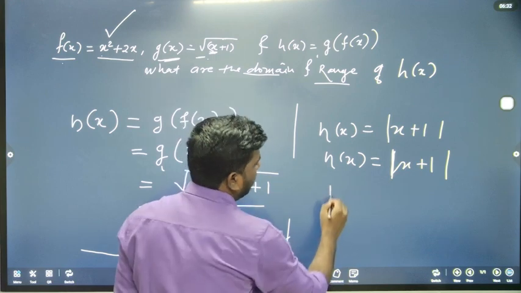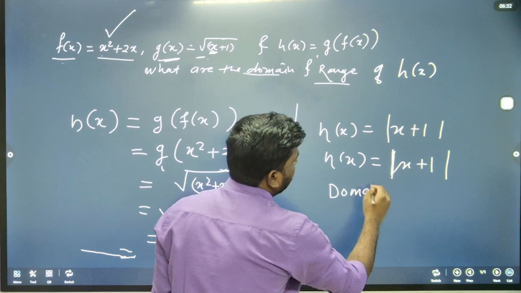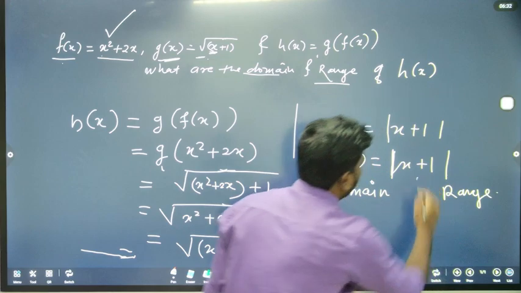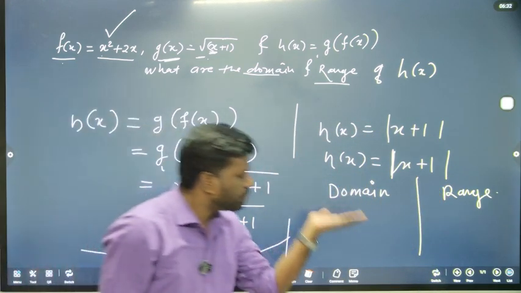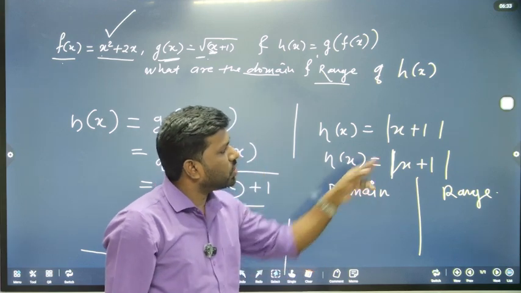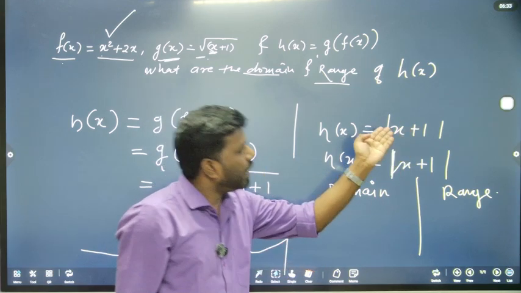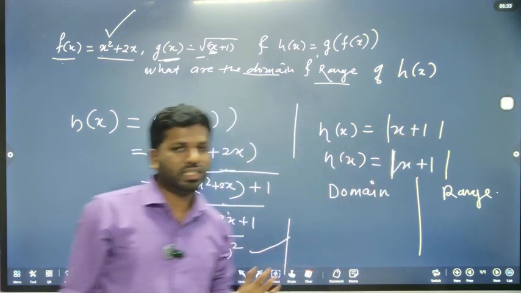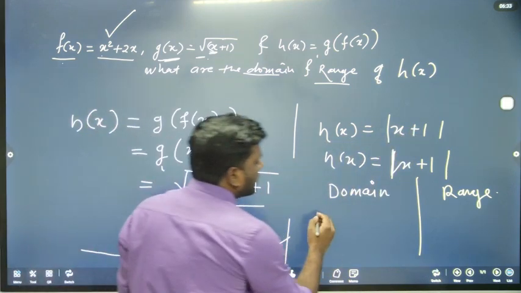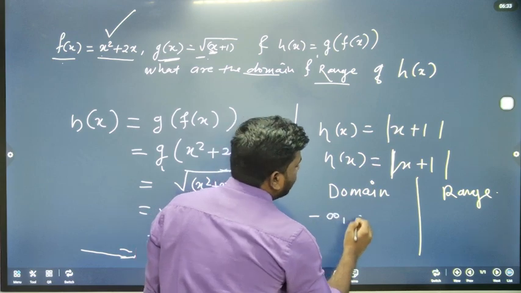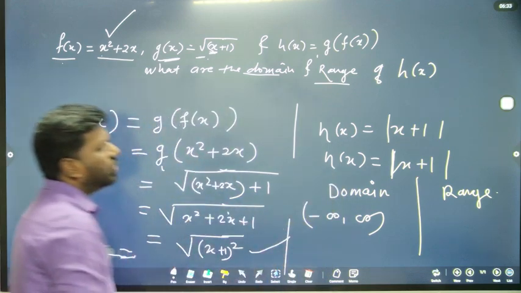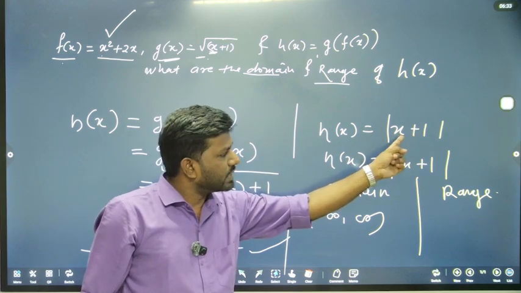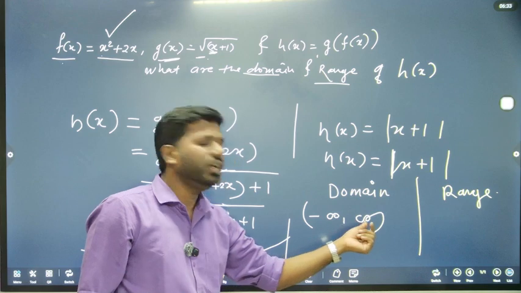अब हमें बात करनी है डोमेन की. ये तो हो गया, इसके आगे कुछ नहीं कर सकते हम लोग. डोमेन क्या होगा इसका और रेंज क्या होगा. Now in case of domain I have clearly explained that domain depends on the input and input is x. अब x के बारे में पूरे इक्वेशन में कहीं पे मेंशन तो किया नहीं कि भाई x का आपका वैल्यू कौन सा होना चाहिए, राइट. So we can assume that x can take values from -infinity to +infinity, right, क्योंकि दिया नहीं है. अब मॉड में कोई भी वैल्यू डाल दो यहां पे, ये तो आपका प्लस देने वाला है. So x can take any value between -infinity to +infinity.